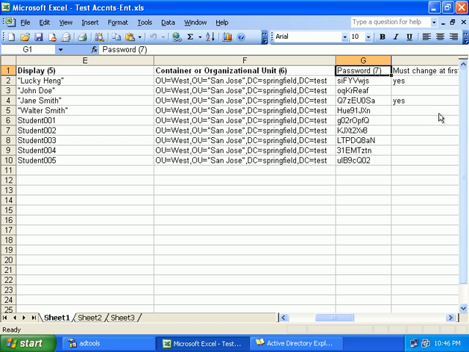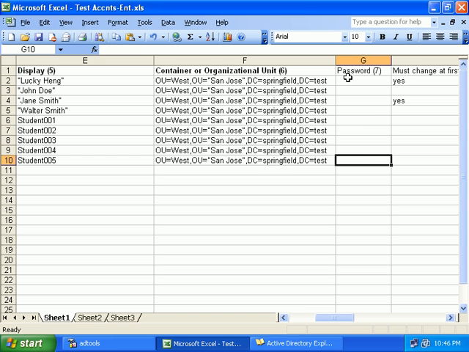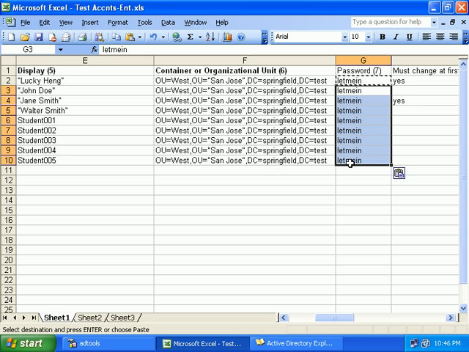Now in this sample file, you see that I have random passwords, and of course you can easily, let's say, delete that. And if you don't want random passwords, you just want a password of, let's say, let me in. Of course this is Excel, so you have power and flexibility. Just paste that, and there you go. Once you run this program, all of these accounts will have this password. But I know that most of the time we would like random passwords. So how do we do that?